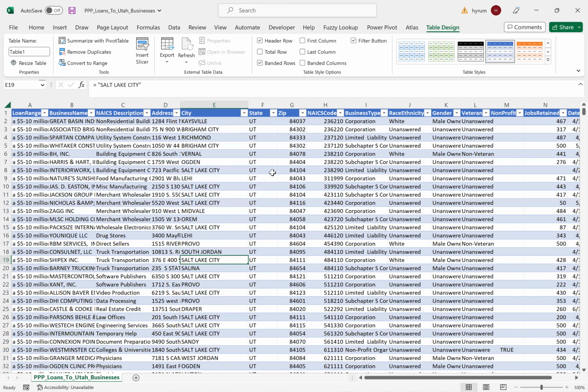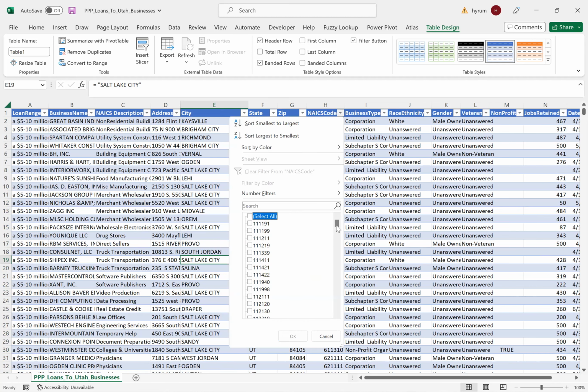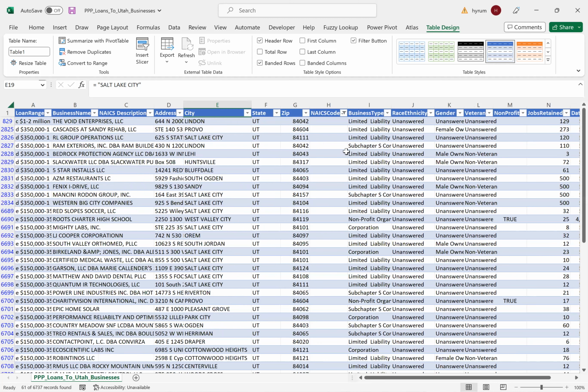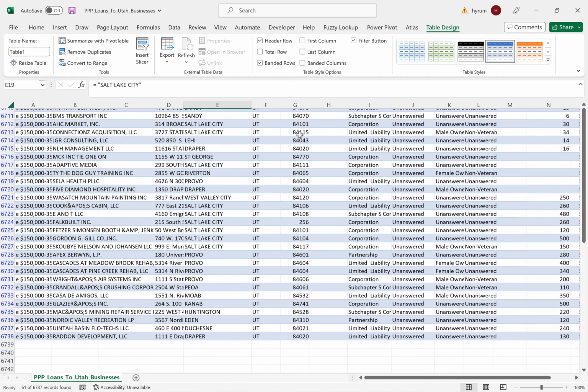The next thing it wanted us to do is delete things without an NAICS code and also things without a business type. So what you want to do here is deselect all, go to the bottom, this NAICS code arrow button, and then click blanks. Perfect. Now it's showing all of the blank values for that.